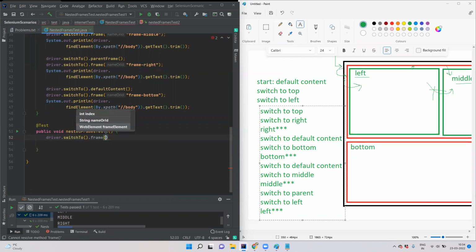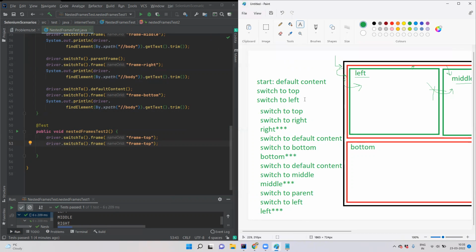frame, which is going to be frame top. So after switching to frame top, I have to switch to frame right. So this is my second scenario, guys.